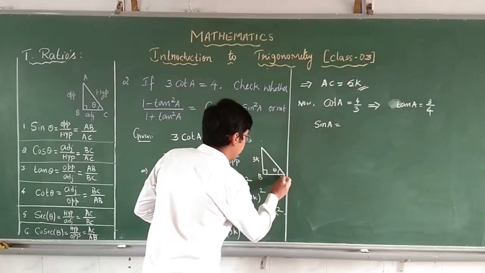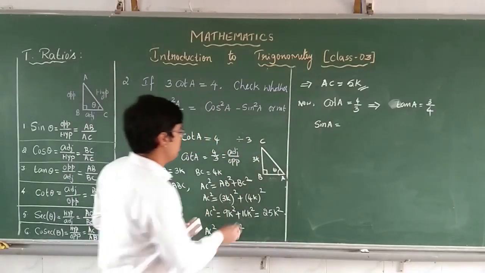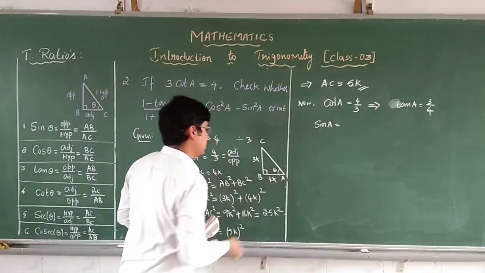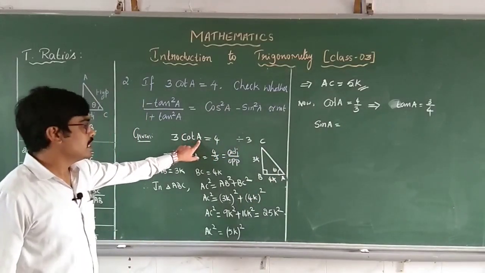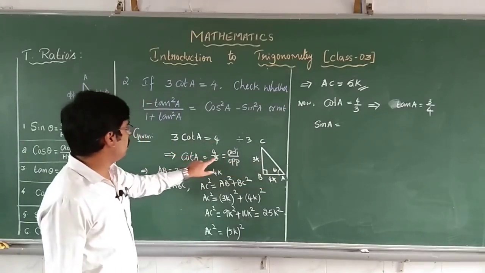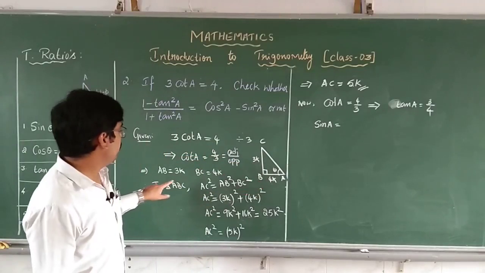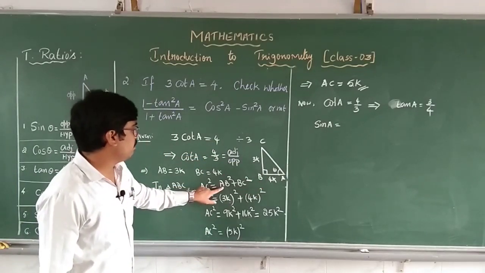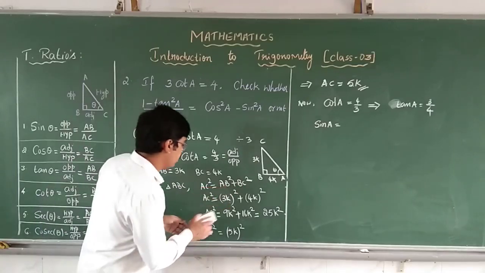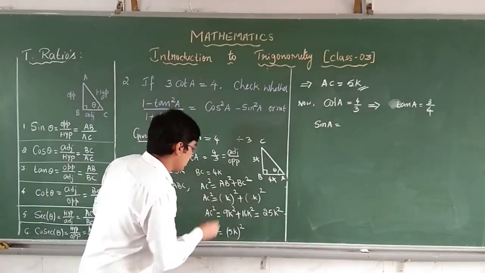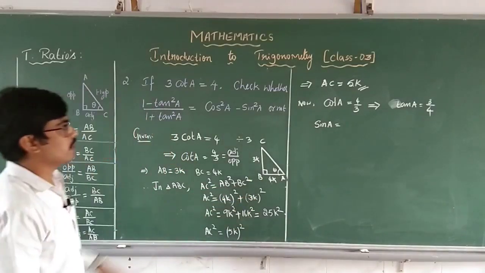Let me write this as A, that is enough, ABC. Now the opposite side will be 3, this will be 4. So the naming changed a bit because they are defining the acute angle for A. I have taken adjacent as 4, opposite side as 3, then we will get AC square is equal to AB square plus BC square. So AB square is 4k whole square, this becomes 3k whole square. The rest of the thing will be the same.